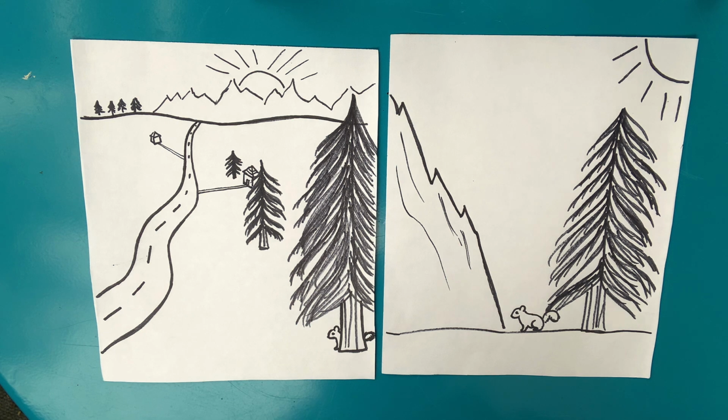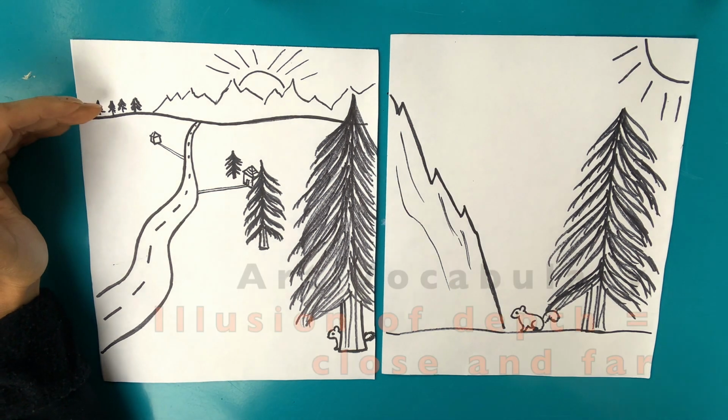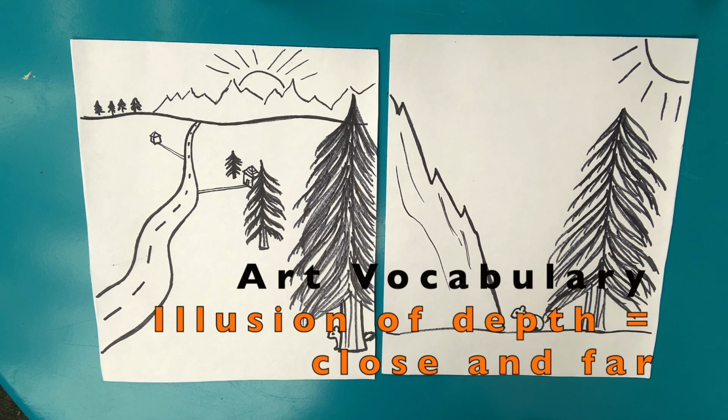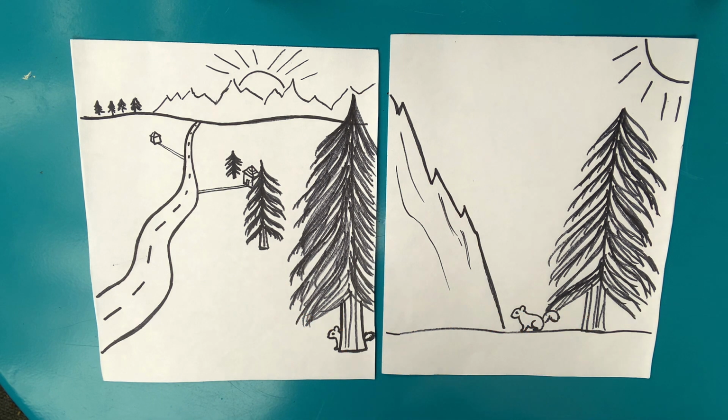Today we are going to be talking about illusion of depth techniques. We've talked about these techniques with most grade levels, so this is probably familiar to you. It's a technique that artists use to make their picture look realistic. It allows them to make things look farther away and things closer. This helps the picture look more realistic because in real life, there are things that are farther away from us and there are things that are closer to us.